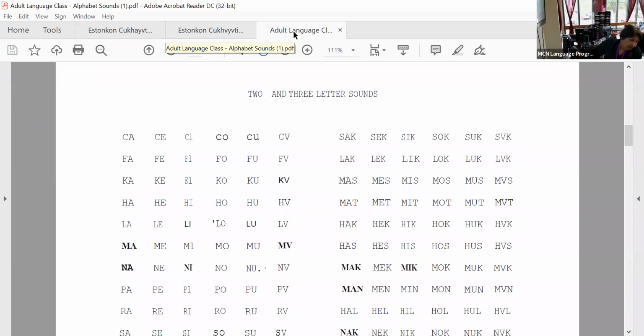And I want to remind you, every one of these sounds that we're going over makes a Muskogee word in one way or another. They don't have to be two of these put together to make a word. It can be in the middle of a word, or at the ending of a word, okay? If you get to know that, your language is sounds. That's all it is. I call it words, but actually they're sounds. I'm going to prove that to you.